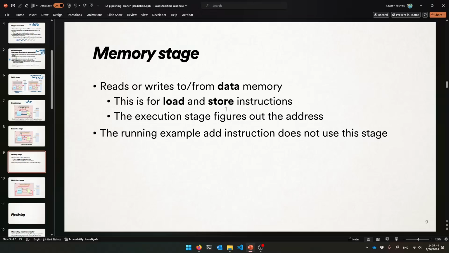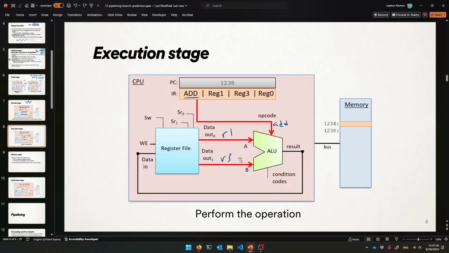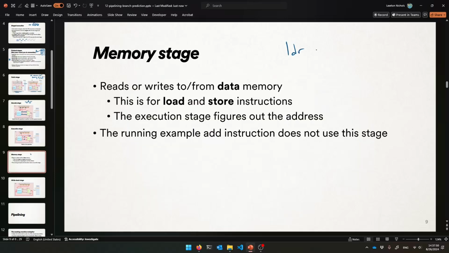So when we go to the memory stage, we need to do this after the execution stage, because you might have done something like this. You might have been like, load into, I don't know, W0, the value of X1 address plus 4. It's like there's a plus 4 going on. The ALU handles the plus 4. You see that? So we might have needed to wait on that. That's why we do it after.